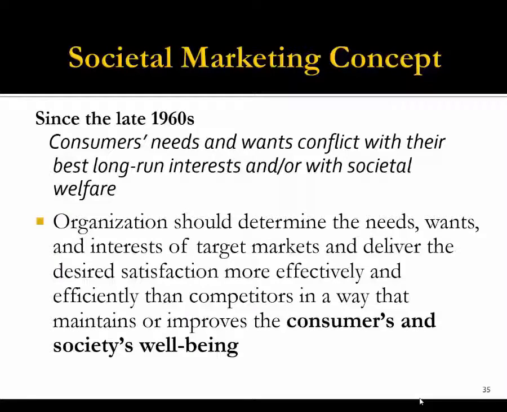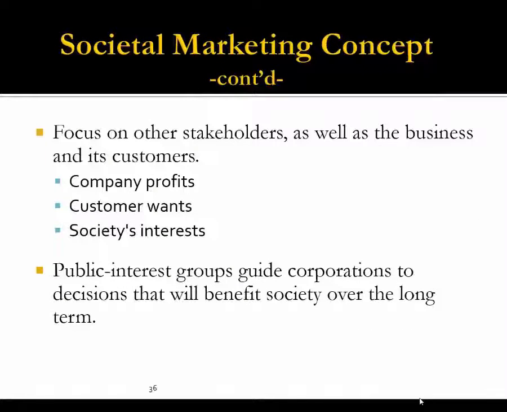Later, since the late 1960s, many companies started to realize that consumers' needs and wants sometimes can be unreasonable and conflict with societal well-being. In order to avoid sacrificing societal welfare and the environment, the idea of societal marketing was introduced. This societal marketing concept aims to promote the community and overall societal well-being while delivering customers' value. This concept takes care of the benefits of other stakeholders besides consumers.